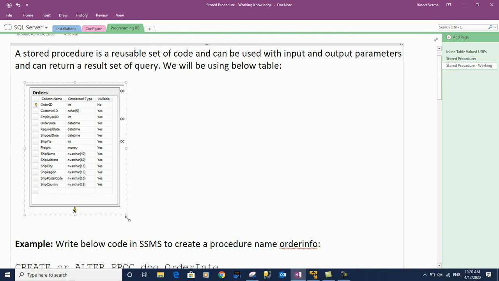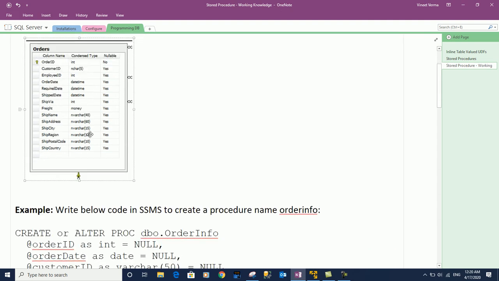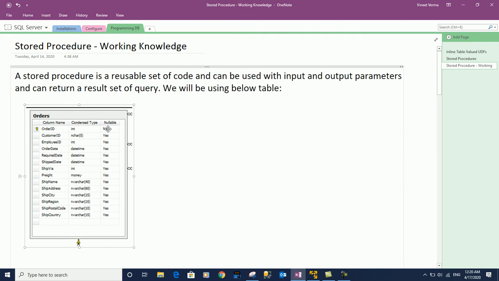For this working example, we will be using the orders table from the Northwind database. The structure of the orders table is given below, with order ID as the primary key, an integer type key. Customer ID is varchar or nchar to support Unicode characters as well.